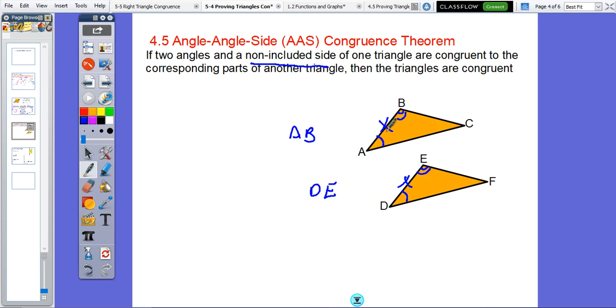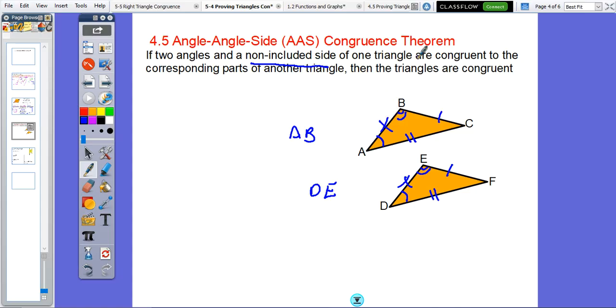we're saying angle, side, angle. But to use angle, angle, side, we have to say BC to EF or DF to AC. We can use either one. We can say angle, angle, side, or angle, angle, side, but we cannot use the middle one. If we do, which we're not saying we are not allowed to, it's just if you do use this, the side that's included between the angles, then we're talking about angle, side, angle.